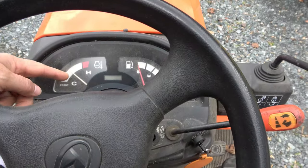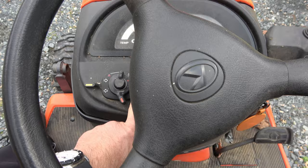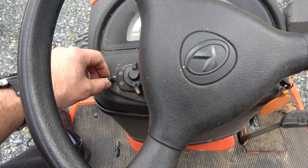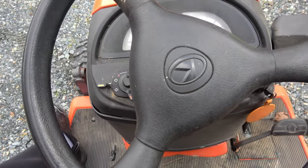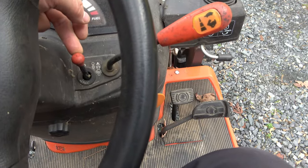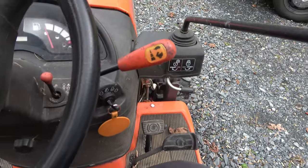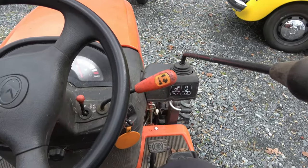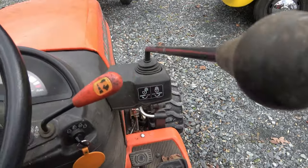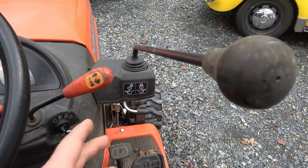We've got a temperature gauge and fuel gauge on this side. Lights on and off, hazards, and turn signals — you can tell I don't use the turn signals very often. On this side we have a throttle lock and throttle adjustment. I usually keep it at about 2,800 RPM when doing stuff — some people say to go all the way up to 3,000, but I just don't. There's also a lock to keep the loader in place so nobody accidentally messes with it.